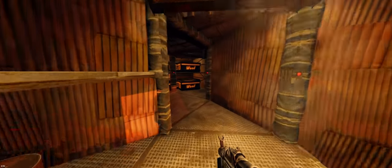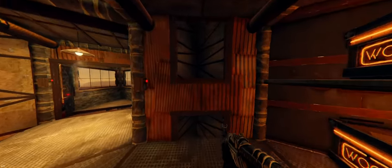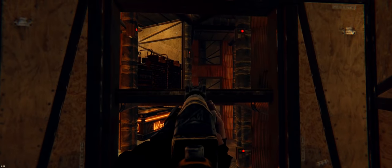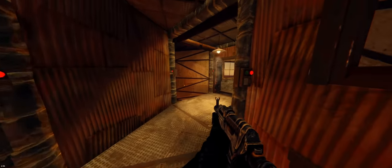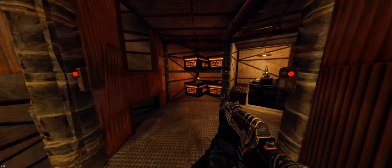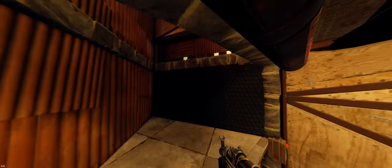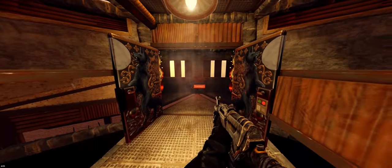We also have more storage on this floor, or you could use it for utility items. On either side we have these retakes for every single floor on both sides of the base. This helps if you're getting raided so you can hop in these and retake the floor above where you're at. Coming up another floor we have more storage and utility items. On our next jump up you can see that we have retakes into our main shooting floor so if somebody breaches it we can defend it.